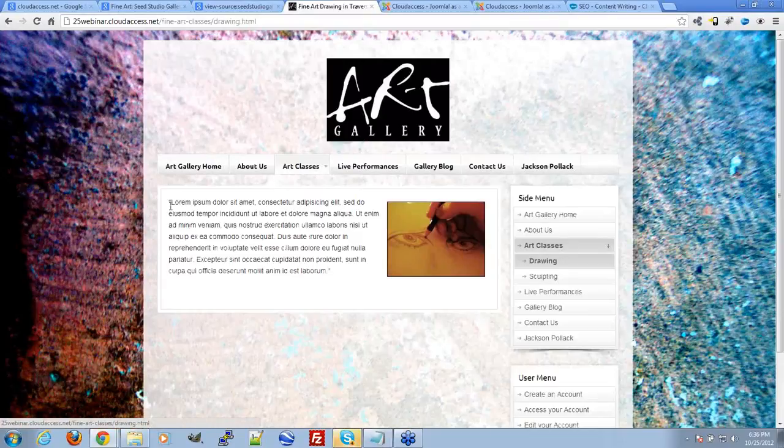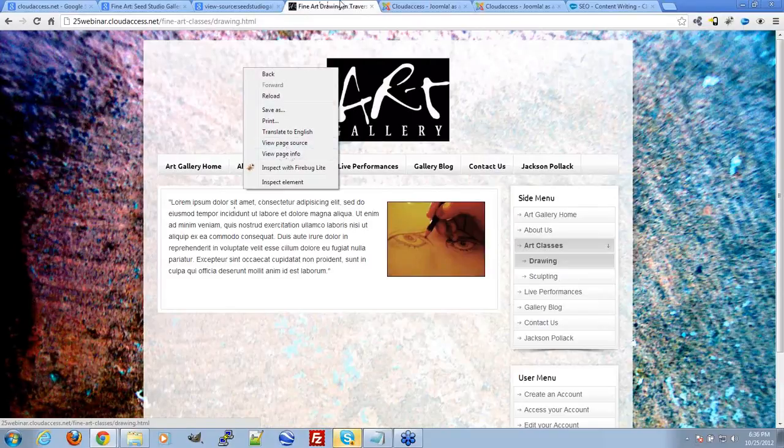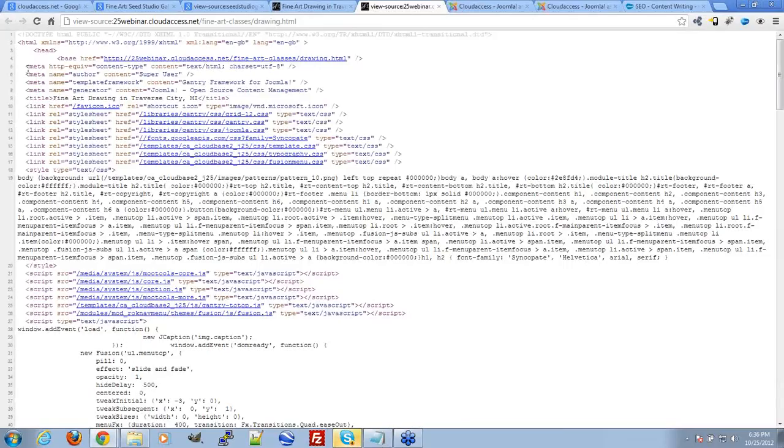Before, it would have just taken the article title, but now we've stipulated that it's supposed to use that, and we can actually take a look at the source and view that. All right, yeah, we've got the title right there. Now you can see that the description isn't actually being generated. So let's take a look at that.